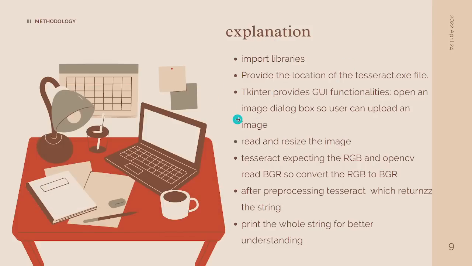After that, tkinter provides the GUI, that is, graphical user interface functionalities. So, an open image dialog box, so the user can upload the image. I already said this to you, right? So this is the creation and initializing of the graphical user interface. Next, reading the image and resizing the image.